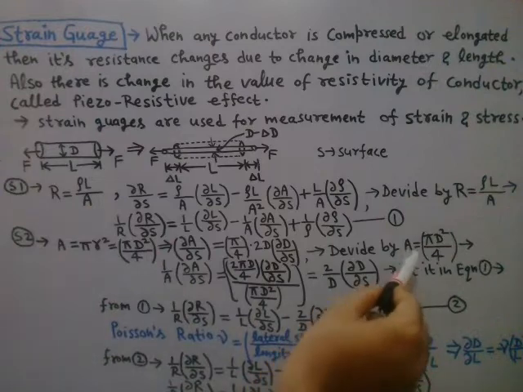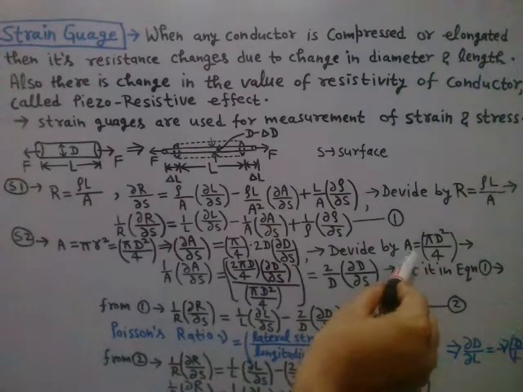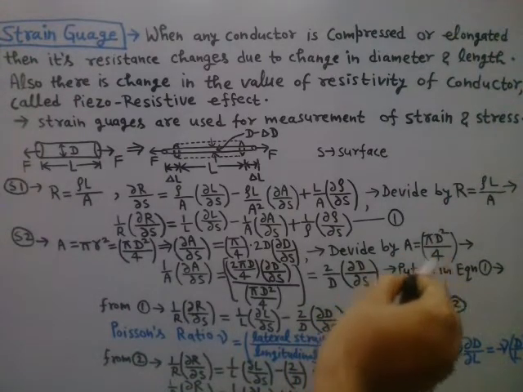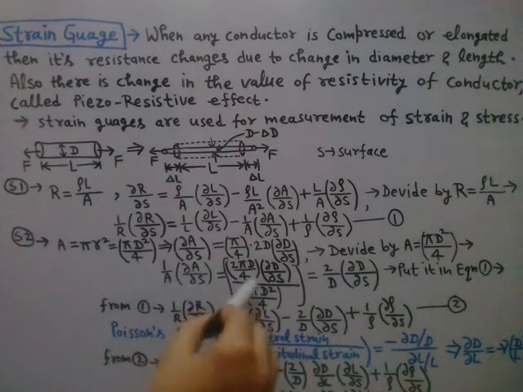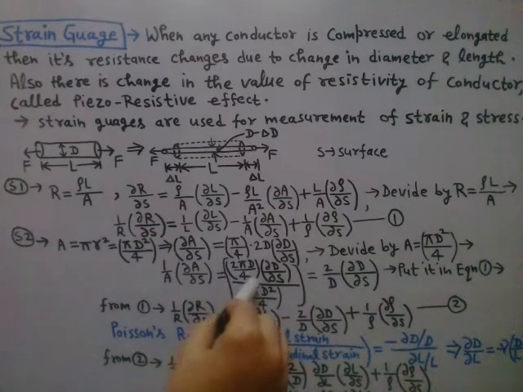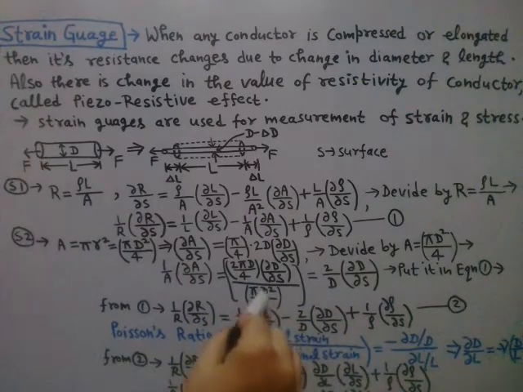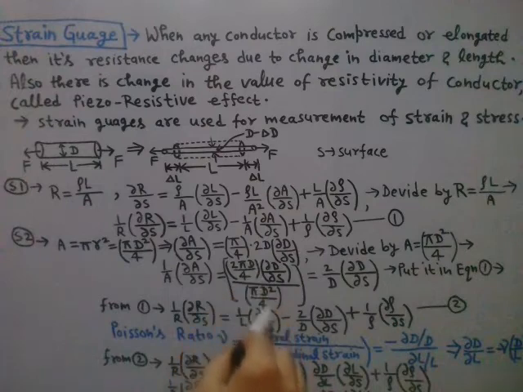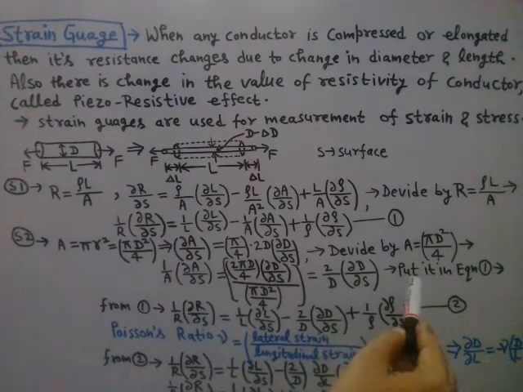So when you divide this by A is equal to pi d square by 4, you will get, see, on the left hand side you divided by A, and on the right hand side you divided by pi d square by 4. So you will get 1 by A del A by del S equals 2 pi d by 4 del D by del S divided by pi d square by 4. You will get, see, pi d by 4 gets cancelled, numerator and denominator. Pi d by 4 is common, so it will get cancelled. So you will get 2 by d del D by del S, right?